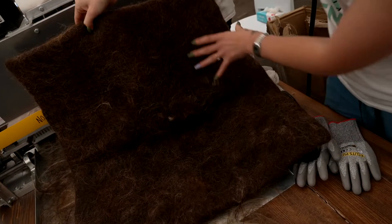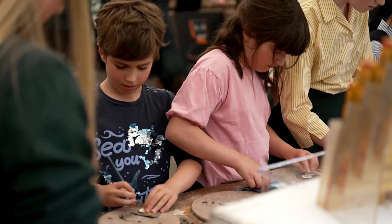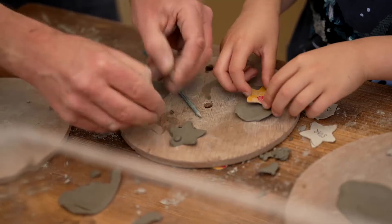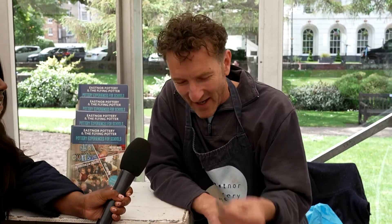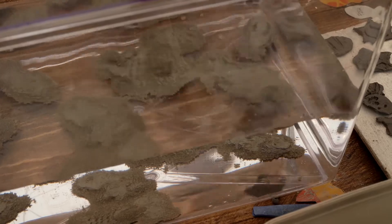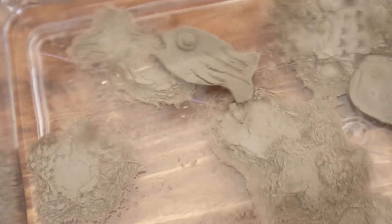Let's do what you're doing for climate change. What are we doing here? We are exploring the recyclable quality of clay. We are making little sea creatures, making them very flat so they dry out very quickly, and then we are submerging them in water, and very quickly that absorbent quality of the clay will just start to break back down, go back into a sludge. And so clay can be infinitely recycled. It's been on the earth for like 66 million years.